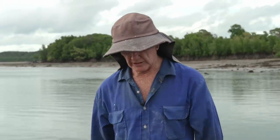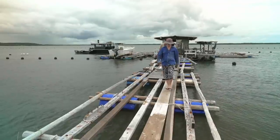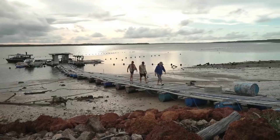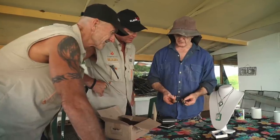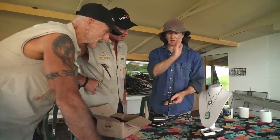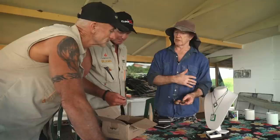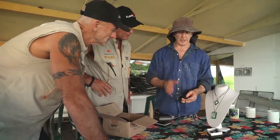They're becoming our biggest selling item. As a farm, we've become a Mabe pearl farm. Here's a unique bit of gear — your jetty. It's an ongoing project, it's never finished. These two are the Pteria penguin shell, the ones with the spike on them. And then these ones have come off the actual traditional pearl shell, the big Pinctada maxima.